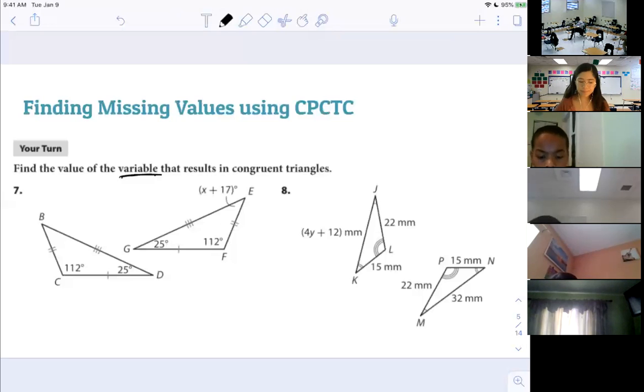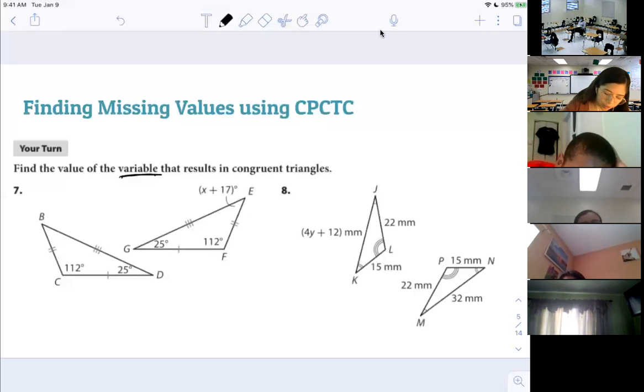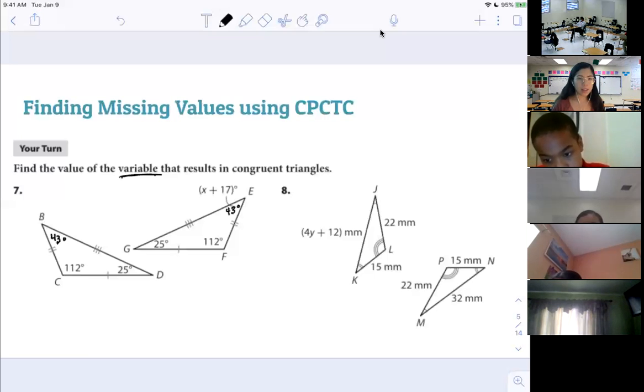Okay, that's time. All right, so for number 7, when we're solving for the value of X, first thing to do is figure out the value of the angle, the whole angle itself. So angle B and angle E, how much do they have to be? How much do angle B and angle E have to be? I could barely hear it. Okay, 43, good. So I know that this has to be 43 degrees and this has to be 43 degrees because I'm subtracting from 180.